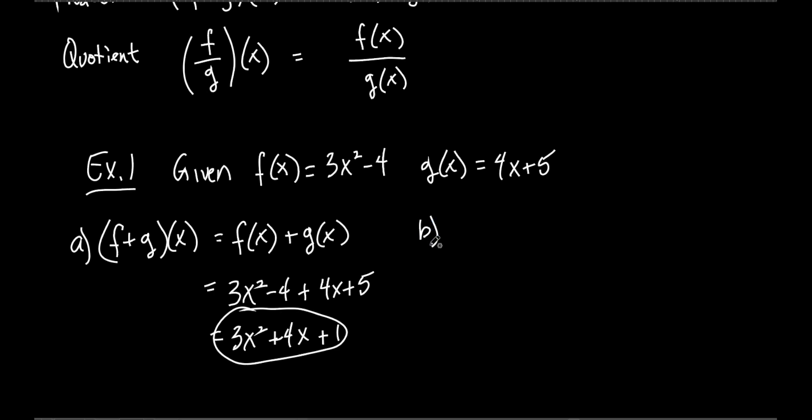So that, we performed the addition operation to those two functions. We just added those two functions together. That's all this is saying. It just says add these two together. So what do you think the second operation is? Subtraction. So we're going to go f minus g of x, which is the same as f of x minus g of x. Let's put those in there. So again, f of x, it's the same thing. This is what they told us f of x was. So it's 3x² minus 4 minus, now you've got to be careful on this.